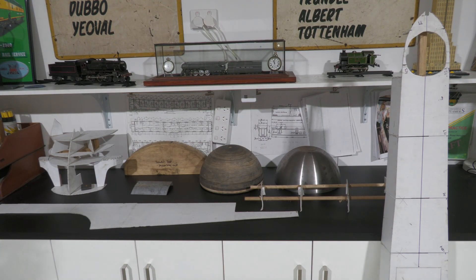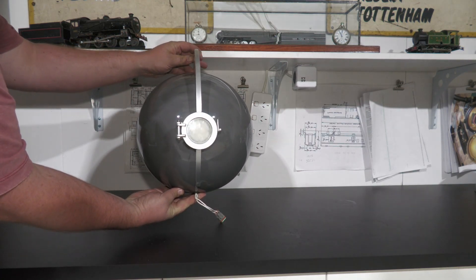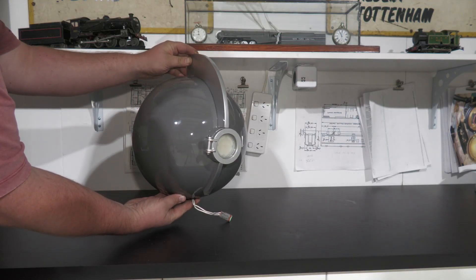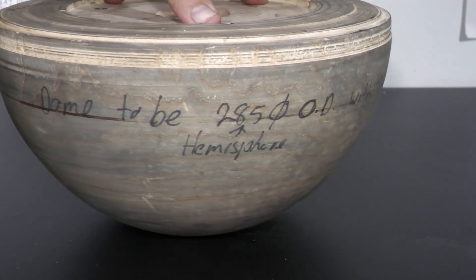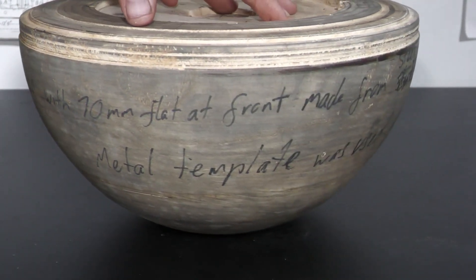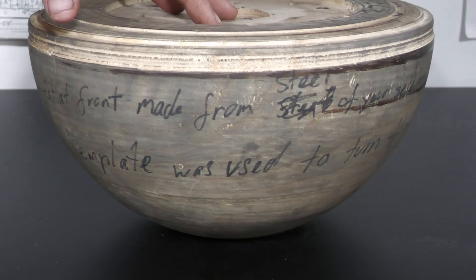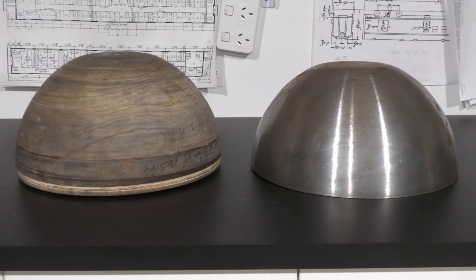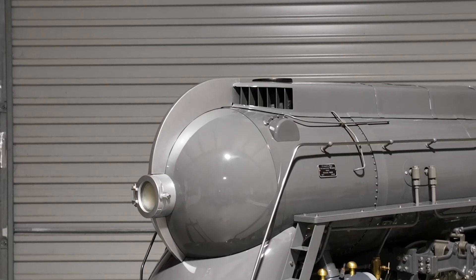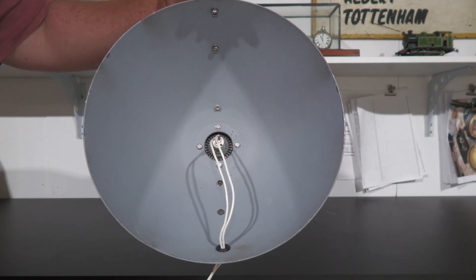In the second part of the video I will explain the process used in construction of the streamlining and the customised parts of the locomotive and tender. The design of the front dome was relatively simple. A drawing of the dome and fins was available from the New York Central Historical Society and was simply scaled down. To form the dome we turned to metal spinning, a process in which sheet metal is formed over a die whilst being spun in a lathe type setup. We reached out to a family member proficient in woodturning to create a timber die. We then found a manufacturer specialising in metal spinning in Melbourne, Victoria and sent our die with instructions. We ordered three domes, allowing for spares. The fins were drawn up in CAD and CNC cut out of plate steel. The headlight was turned out of a piece of round brass, and the fins and headlight are merely bolted to the back of the dome.